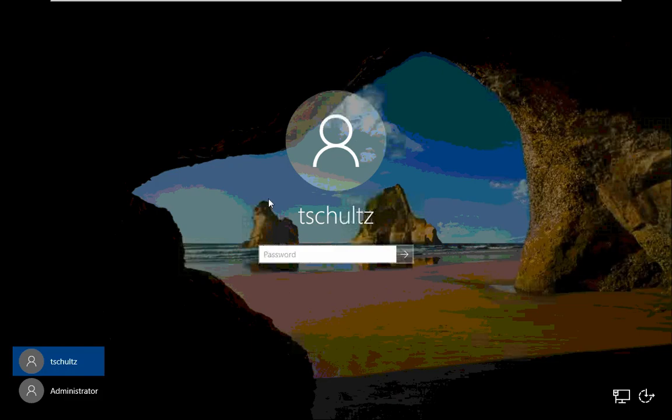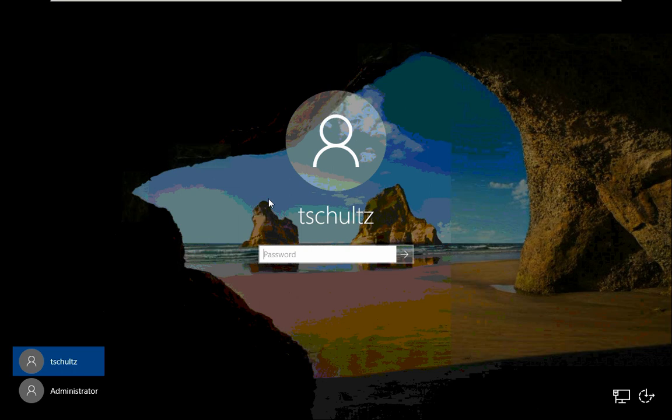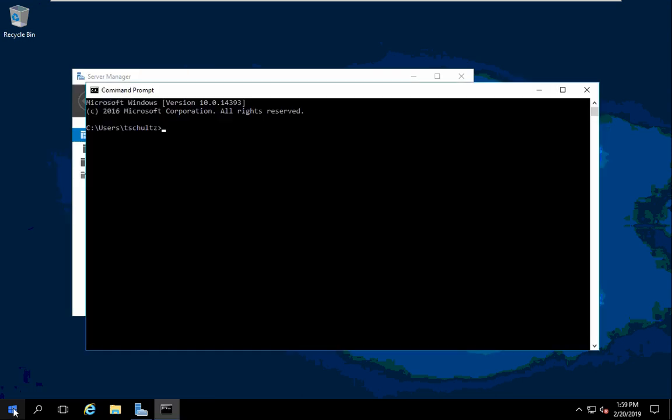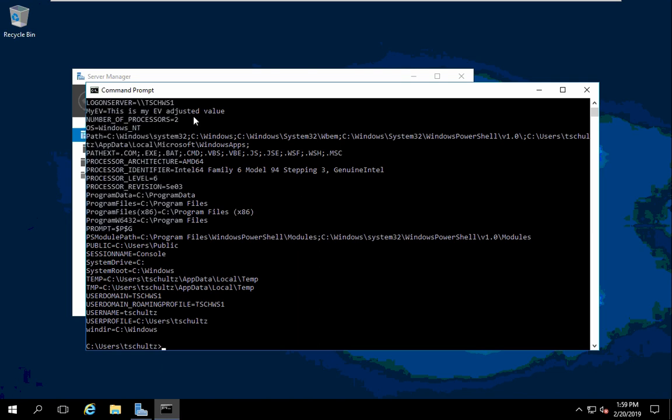So whenever you make a system change and it doesn't seem to be working, let's see. Now if I run a command prompt, so now I had to log out and log back in to get that new environment variable. Sometimes when you make system changes, give the user a new setting, make sure they log out and back in or something like that for these things to take. Sometimes you restart the system.